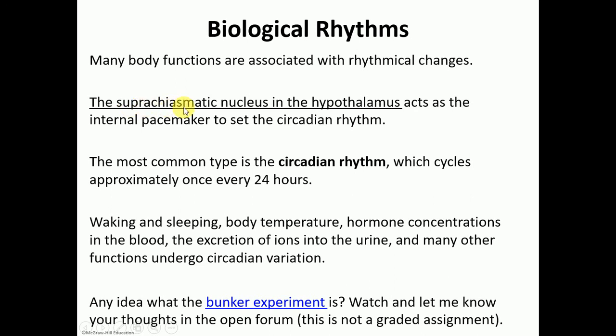It sets when we will wake up and go to sleep, that fluctuation of wakefulness and sleepiness, along with the fluctuation of body temperature that happens over the day, and the variation of hormonal levels, whether on a daily basis or on a monthly basis in females. A lot of this is really controlled by the hypothalamus.